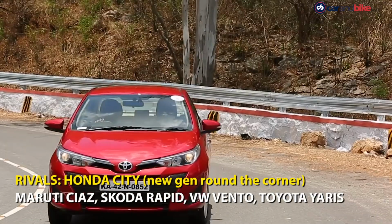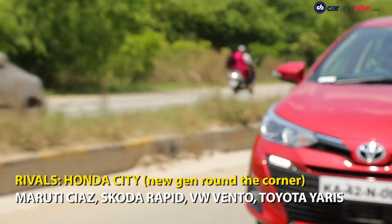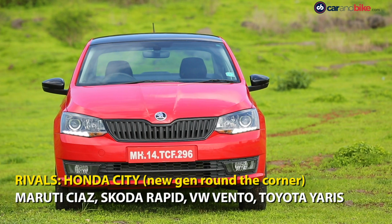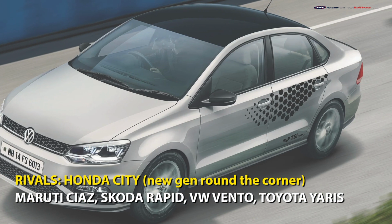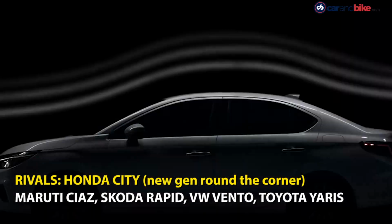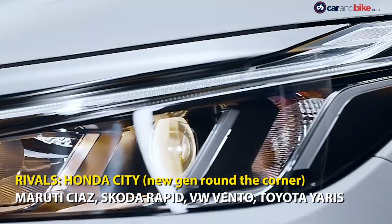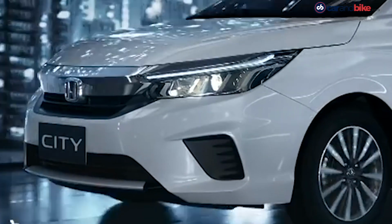The Toyota Yaris has failed to make a dent in this segment, though it has its merits. Niche yet worthy of mention are the Skoda Rapid and the aging VW Vento. Despite updates, the Maruti Ciaz is now again looking dated, and that means the real battle will come when the next generation Honda City launches. I can't wait.